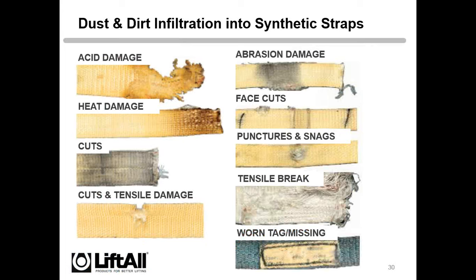If you see a hook that's bent and twisted, don't use it. Some people say they can heat it up and bend it back — but all you'd have is a paperweight. The hooks are heated in a furnace and then quenched in a fluid to give them strength. If you heat and re-bend the hook, you reverse that process. We can no longer guarantee it will hold its rated working load. Once you do something like that, you have to take it out of service.